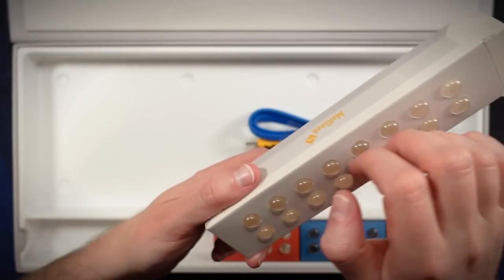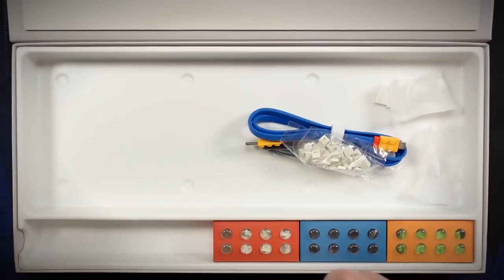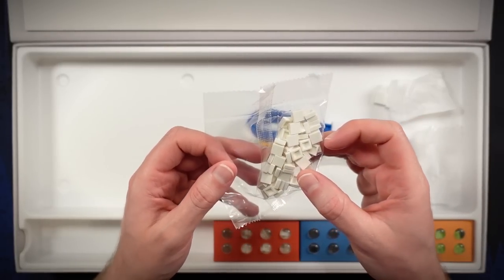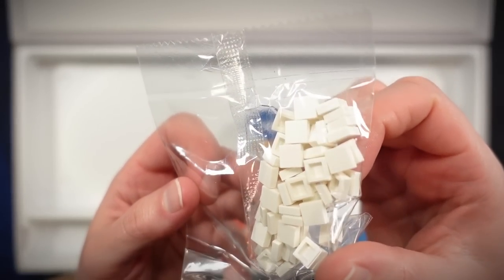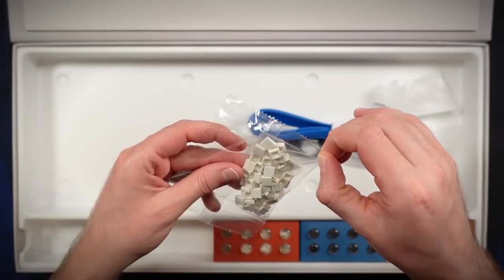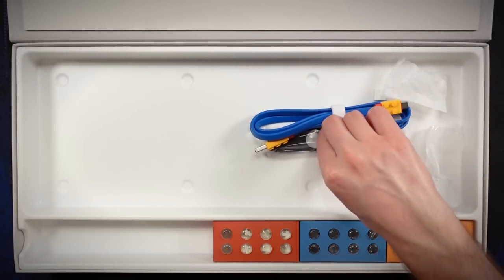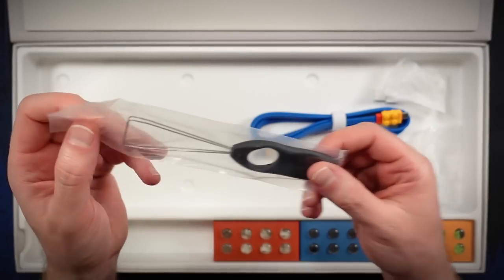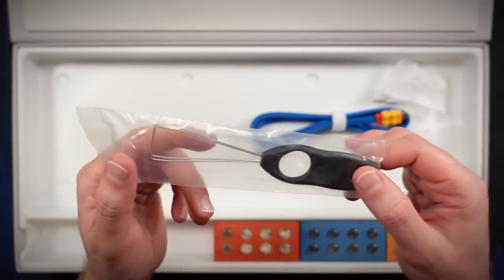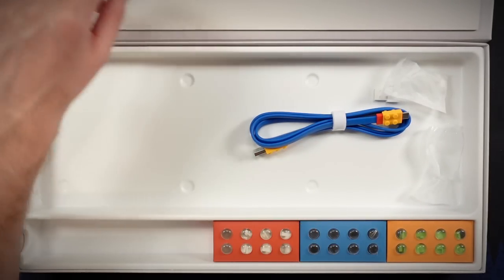This might also be the nicest sounding packaging of any keyboard I've unboxed. So we've got a package of little white stud bricks of the square variety. Quite a few of them. And a keycap puller that is not themed. That's the one thing that appears to not be themed here. Just your basic wire style keycap puller, but better than the loop style. I do appreciate the wire style.